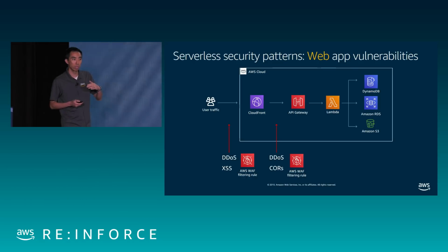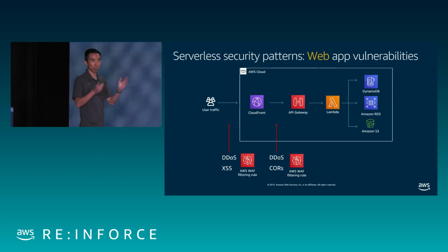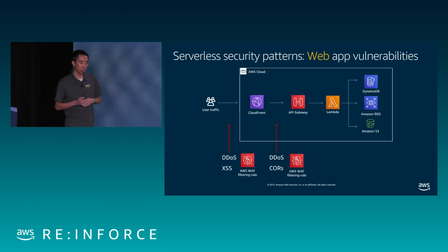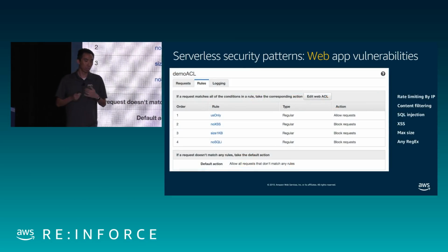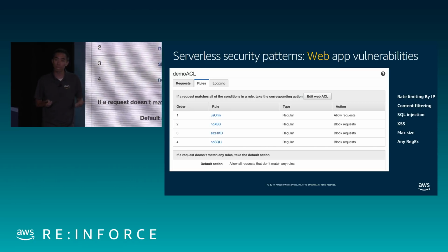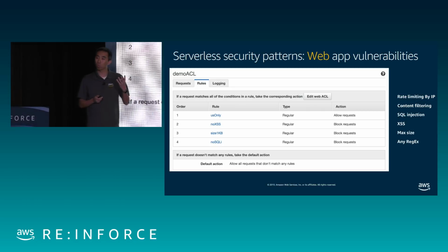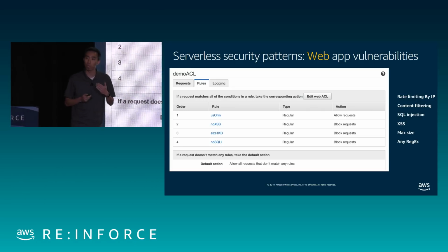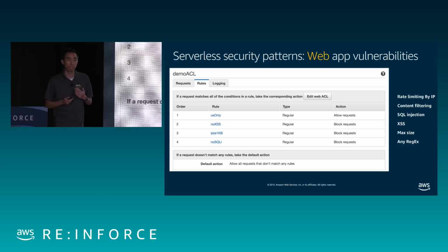So your rules effectively control what traffic you're going to allow or deny into your system. So let's look at how that works. In this example, I've created a single ACL. It's called demo ACL, and I have 4 rules set on it. All 4 of these rules have to match and allow before my user is allowed to reach my application.